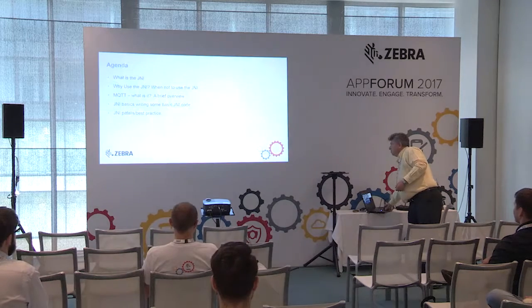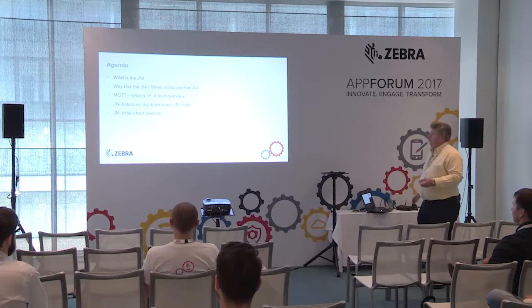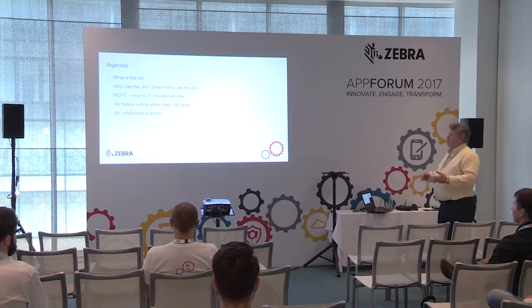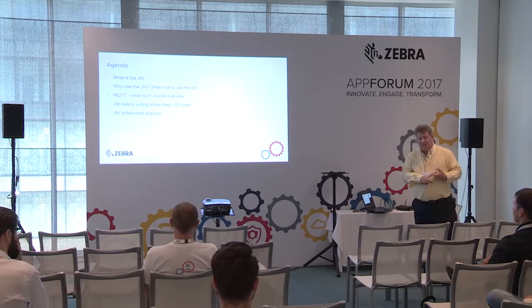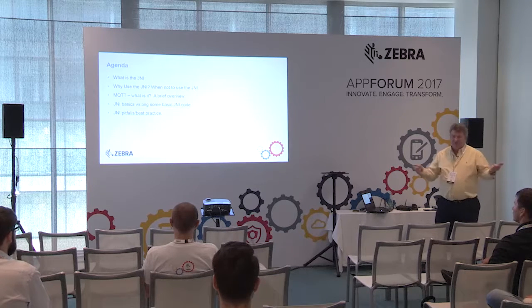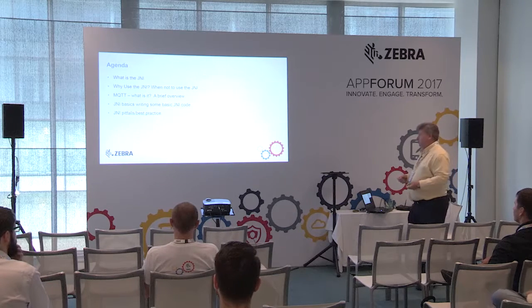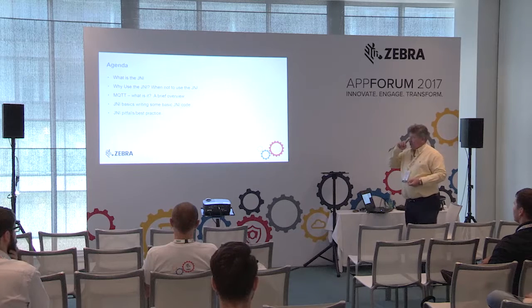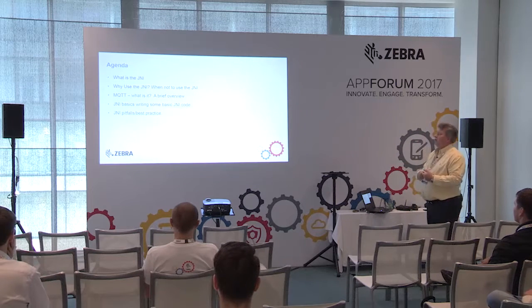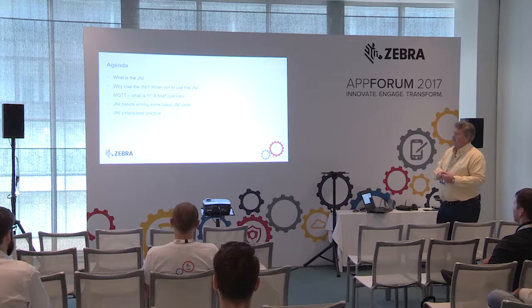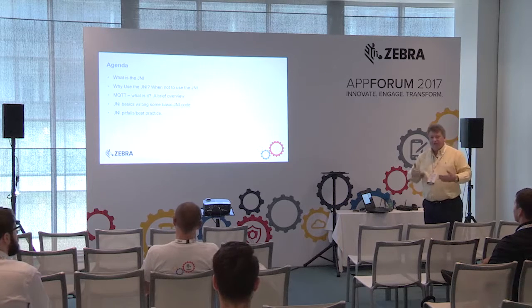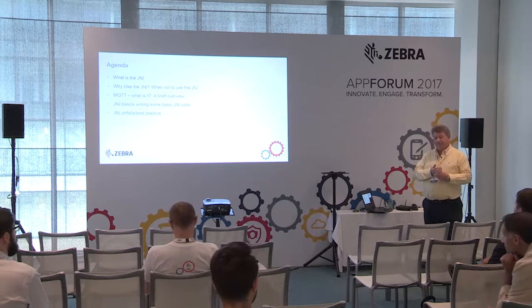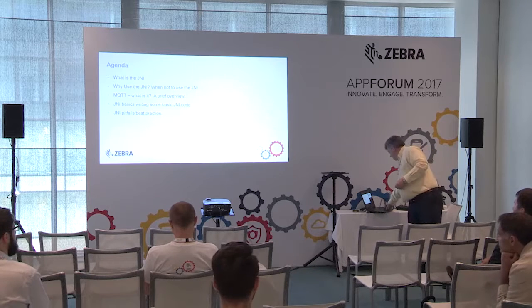So really, I'm going to talk about what is the JNI, why use the JNI, and also when not to use the JNI. The JNI doesn't solve all your problems. There are times when you don't want to use it. MQTT, what is it? A brief overview. And I'm going to go through some basic JNI examples, just enough to get you started if you want to experiment with it, and also some of the pitfalls that you can come into with the JNI.